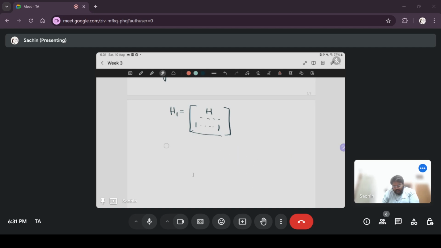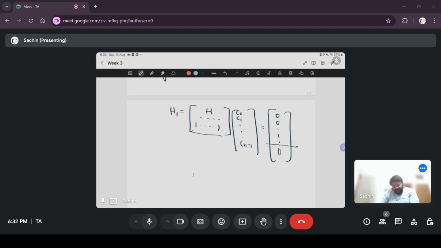Or if you write your code words in column vector form, then h times your code word should be equal to the 0 vector. So h times c0, c1 up to c n minus 1 should be equal to 0, 0, 0 up to 0.